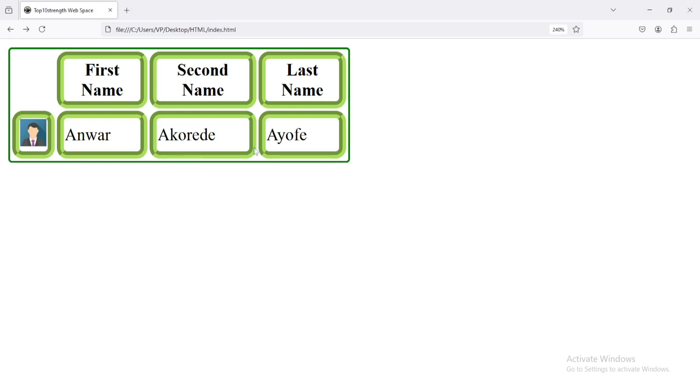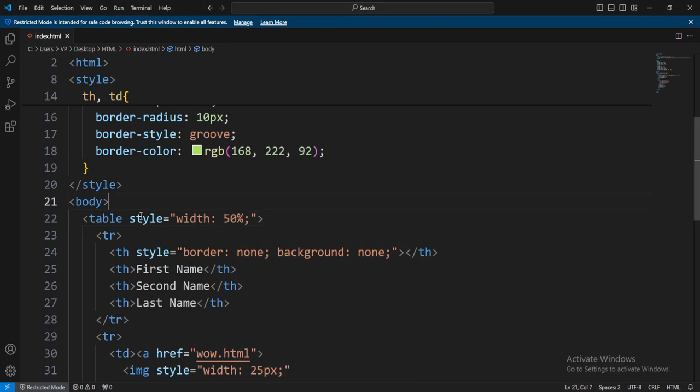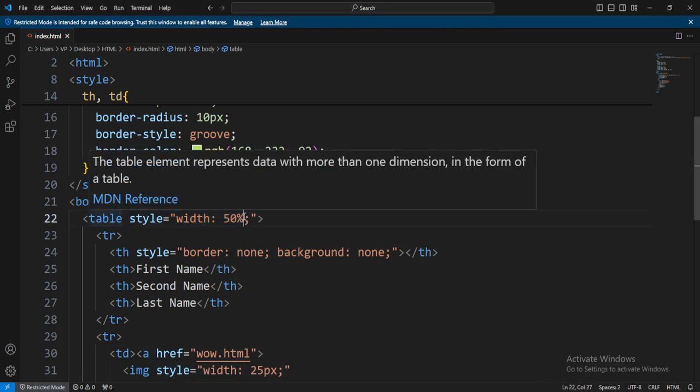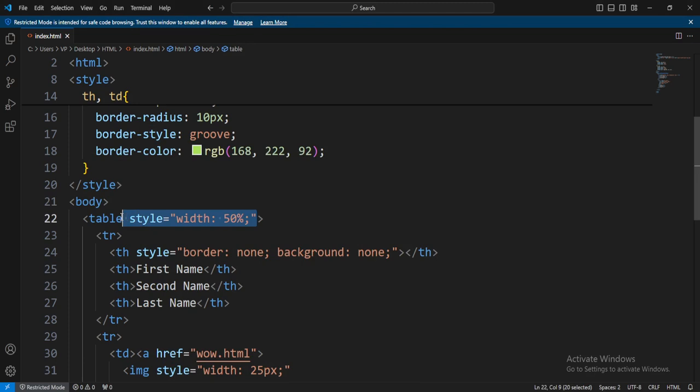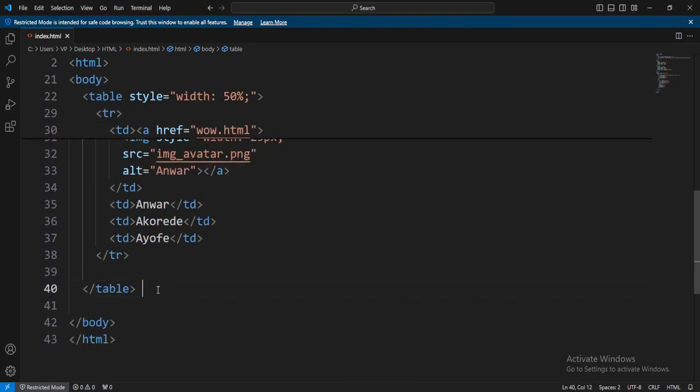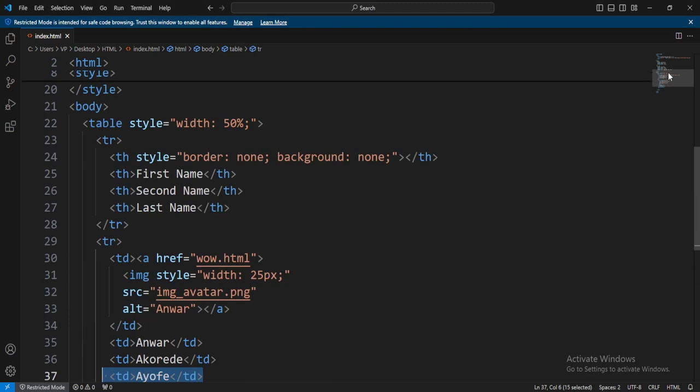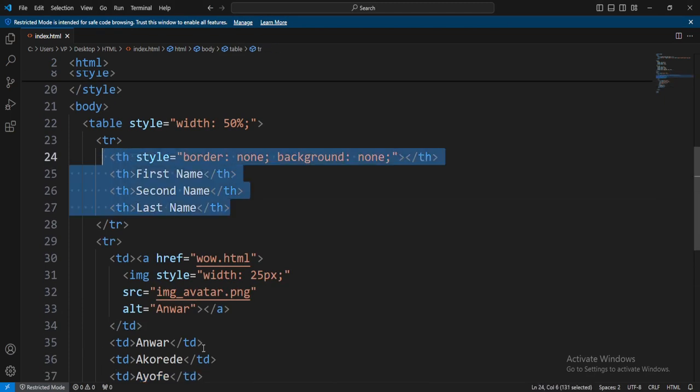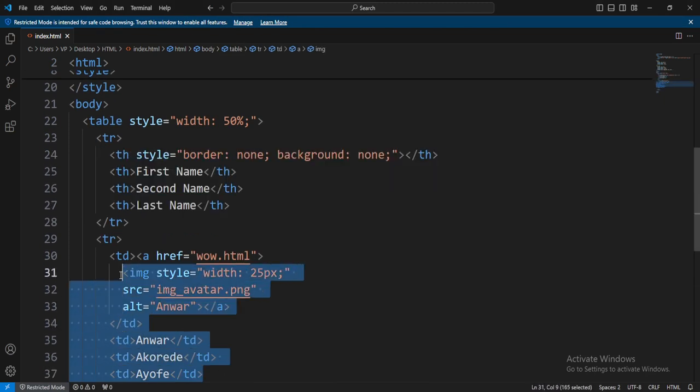I've already discussed percentages in our previous tutorial and others also. If you can watch them, it will benefit you. So let's come back to our document. That is the scope. We are controlling the width of the table, our opening and closing table tag, because inside our table we have the table row, the table header cell, and the table data cell.